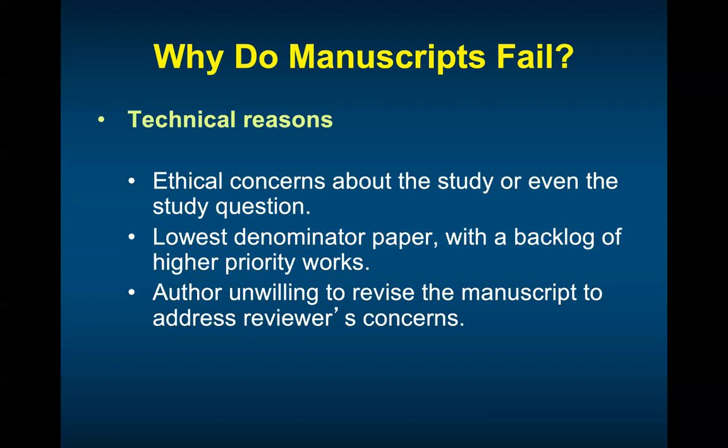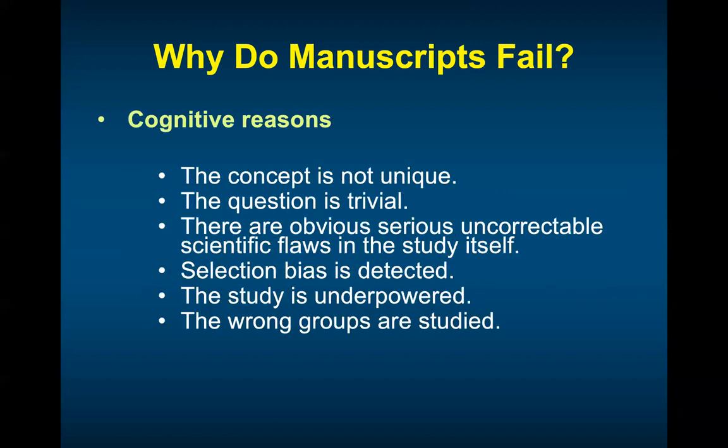If the author is unwilling to revise the manuscript to address the reviewer comments, you send him the reviews and he makes some superficial replies and sends them back, this will be a reason for rejection. Could be more cognitive, content related. The concept of what's in the study is not unique. It's repeated work. The question is trivial, not really of clinical significance.